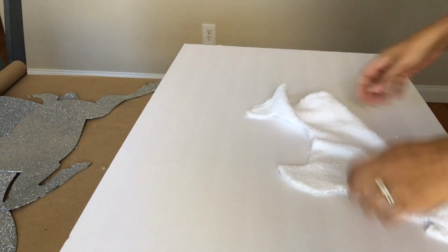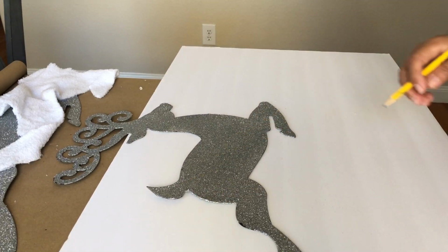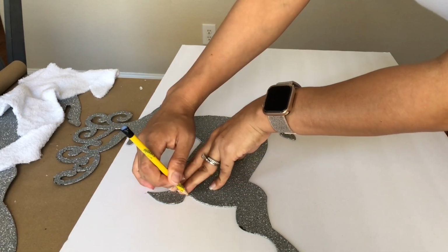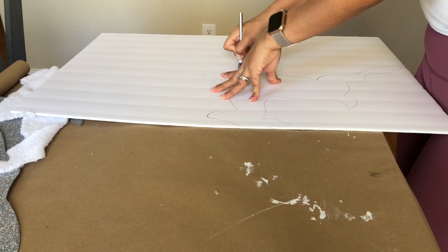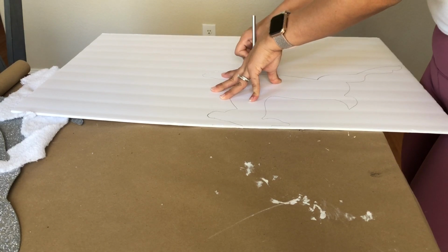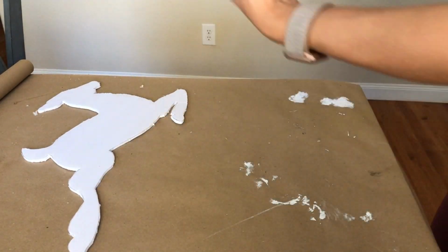But anyway, moving on. Now I'm grabbing my foam board and I'm going to take my glittery reindeer and start by tracing that on this piece of foam board. And then I'm gonna trace it in the exact same size, because we are going to need that in a second. And then after I am done tracing this, I took my crafting knife, and this one I got from the Dollar Tree, but it's not the best crafting knife. It's a little flimsy. I ended up having to add tape to be able to hold the little knife in place.